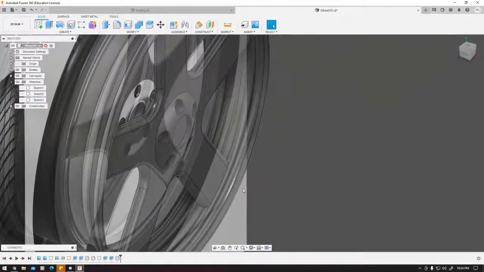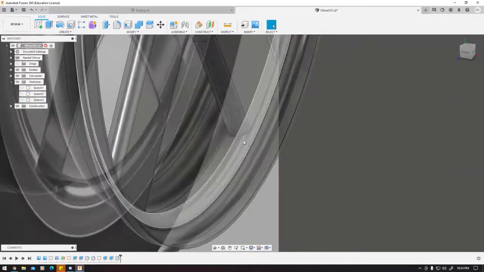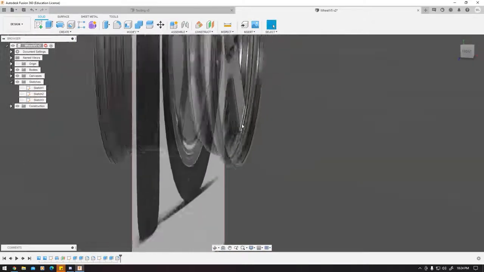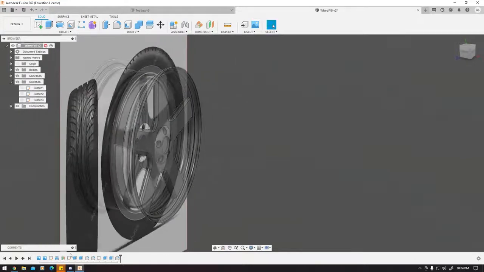A next cool tip is, you see how it's kind of offset a little bit and you want it to go in more? Well, you could actually do that by editing our construction plane that we made earlier for this metal piece.